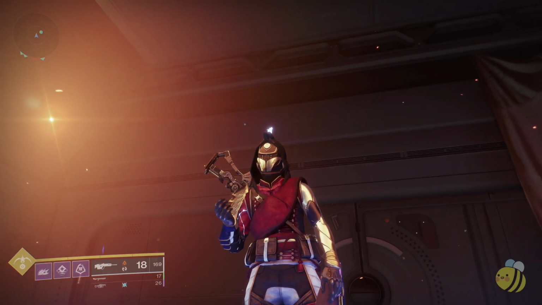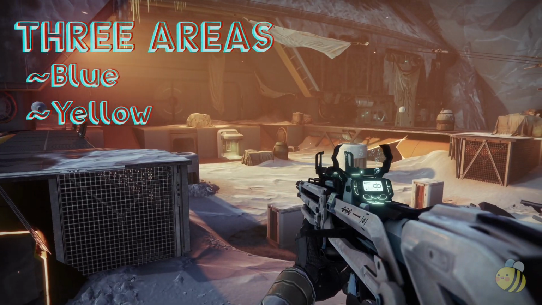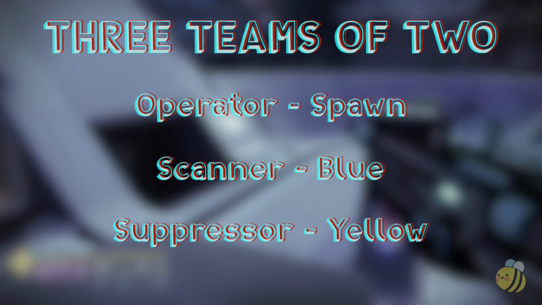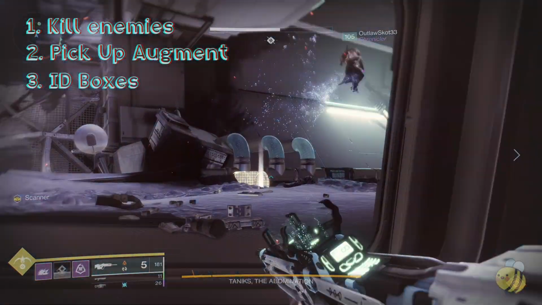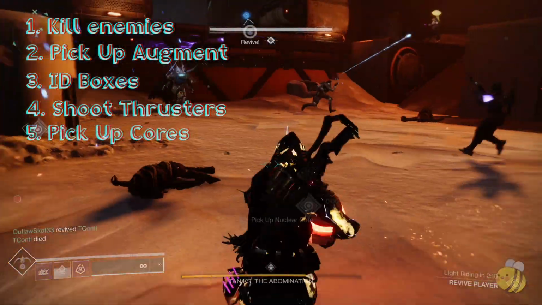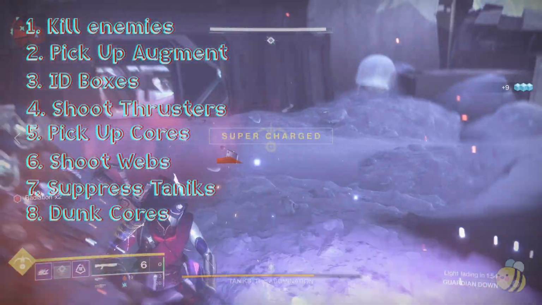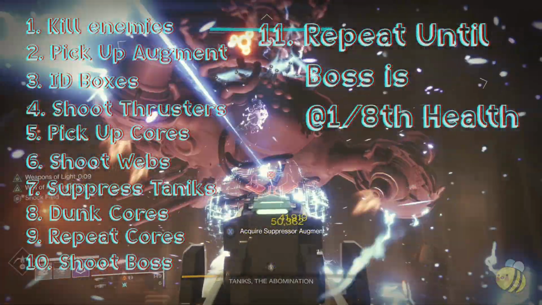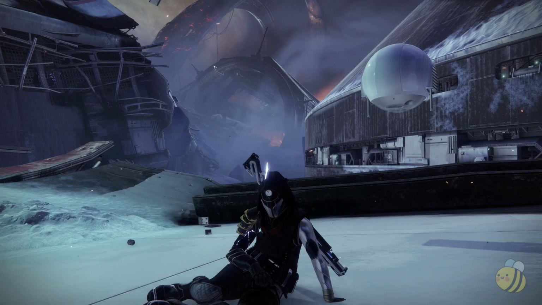And now we're back to the quick recap. 3 areas to remember: blue, yellow, spawn. Split up into 3 teams: operator at spawn, scanner at blue, suppressor at yellow. Kill enemies, pick up augments, ID boxes, shoot thrusters, pick up cores, shoot webs, suppress Taniks, dunk cores, repeat cores, shoot boss, repeat until boss is at 1/8, dunk boss. And there you have it.